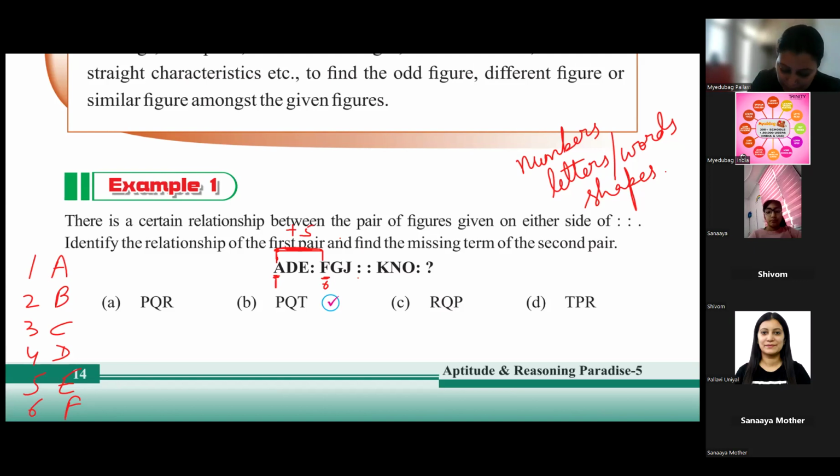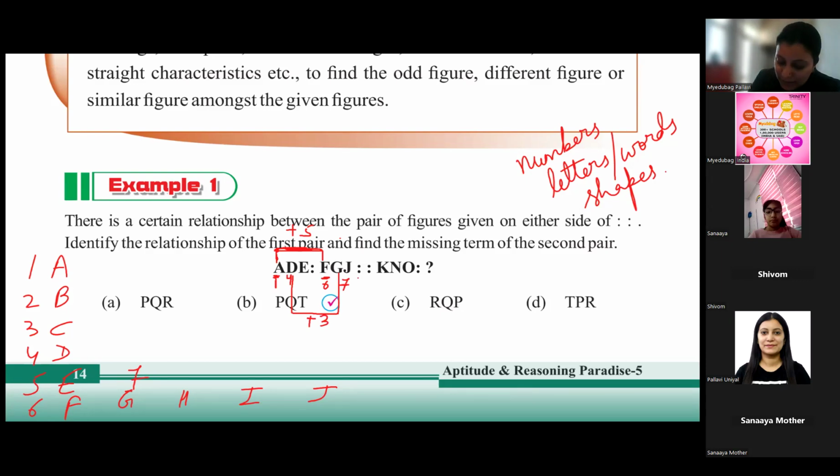Similarly, if we compare D and G, the second letters of both the groups, the position of D is 4 and the position of G, sorry, it is G, which should be 7. So in the second step, while moving from D to G, how many steps are we moving? From 4 to 7, 3 steps, right? After D, if we add 3 more alphabets, we'll come to G.